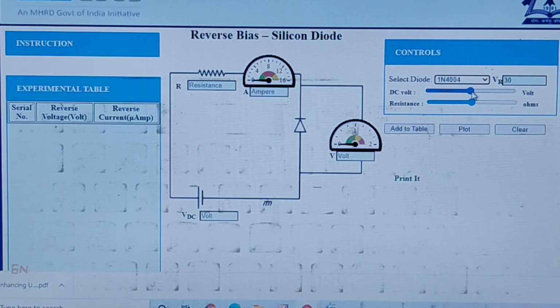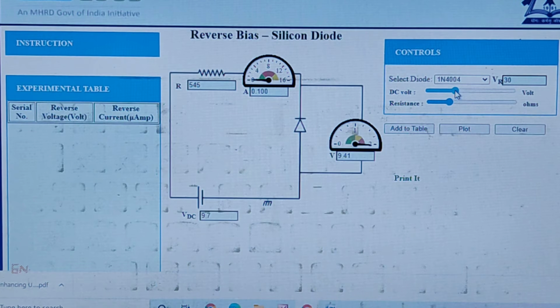So the DC voltage that you apply will be controlled from this level, and the resistance that you require will be covered in a particular range. If I move this slider, you can find that the resistance value is varying. That varying resistor value is in the ohm range, while the DC voltage is constant. So you can change the voltage. Here the resistance VR, that is the resistance of the diode, is 30 ohms, and DC voltage I have made 7.5 volt. Generally we could change this to 5 volt.